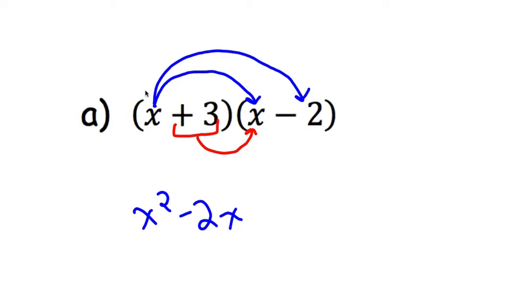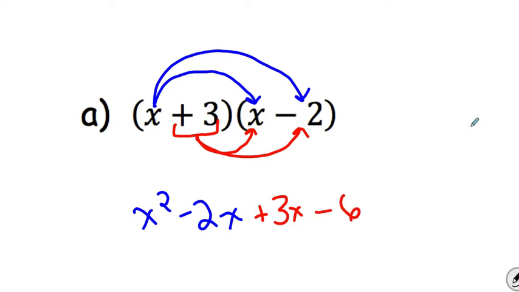That's all we're doing here. We just did the distributive property with x. We multiplied it through. And now we're just going to do the same thing with 3. It's just the distributive property. Again, we're just doing the distributive property twice now. So let's distribute the 3 through. 3 times x is plus 3x. And then the last thing here, 3 times, don't forget the negative 2. 3 times negative 2 is negative 6.